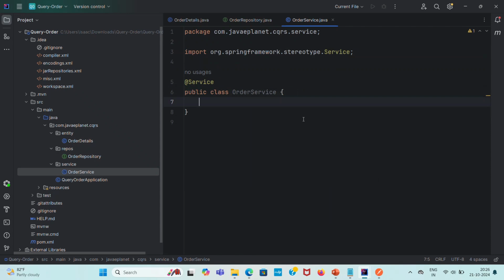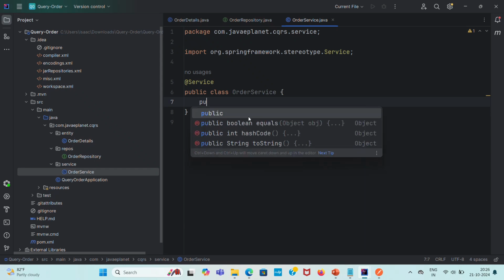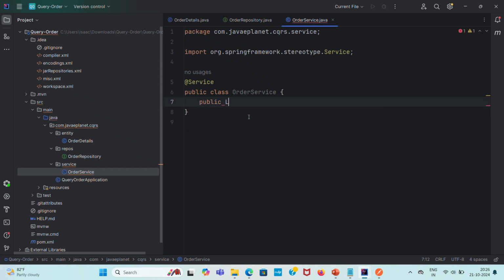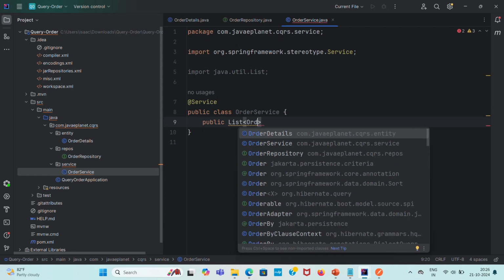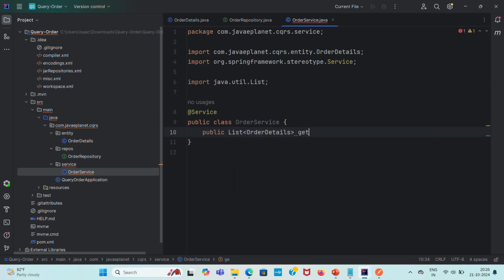Okay, now we'll create one get method. Public List of OrderDetails, getAllOrders.